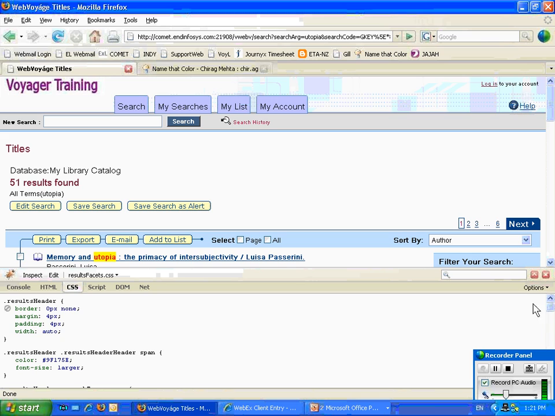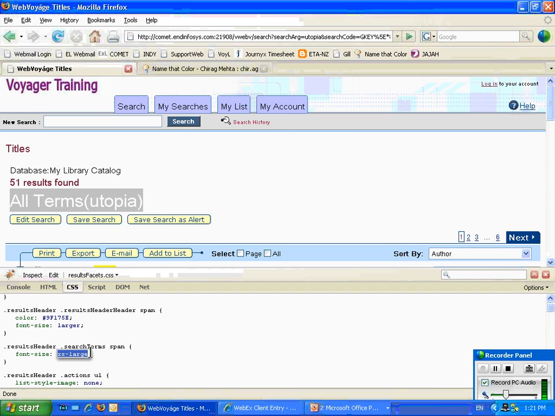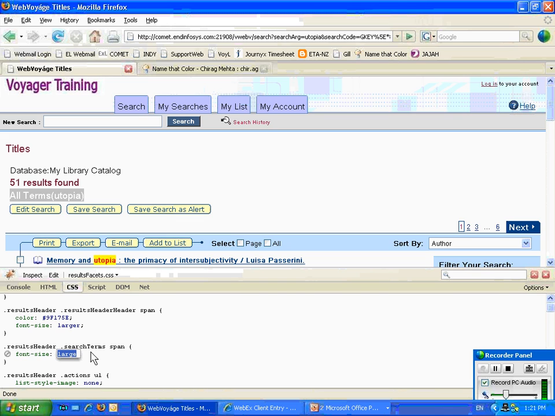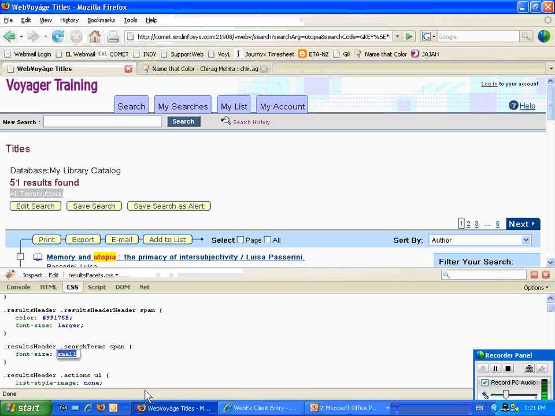And so here it's doing things like the search terms span, which is this one. So right now, for example, this search terms area relates to the all terms, that particular line. So if I wanted to increase the size of it, I've just made it really big. And so being able to draw attention to it, or just finding what kind of size you actually do prefer. So that one's giving you a way to work with that.